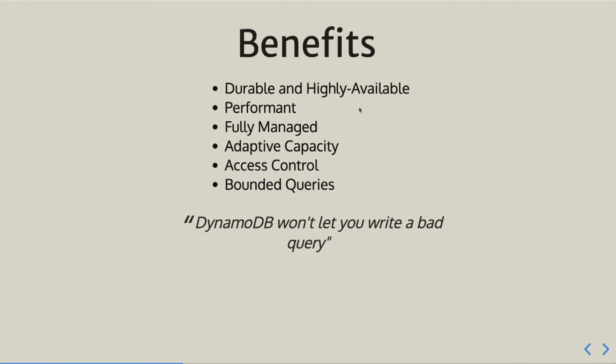There's a couple of benefits to using DynamoDB. One is that it's durable and highly available. As we saw earlier, it splits data into different partitions or nodes, and these nodes are then replicated across availability zones. So if there's a natural disaster or something goes wrong, you won't lose access to your data. It's highly performant for the same reason. We're able to partition data and understand which request gets routed to which node, and it keeps things very fast.